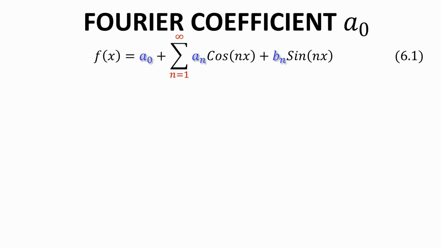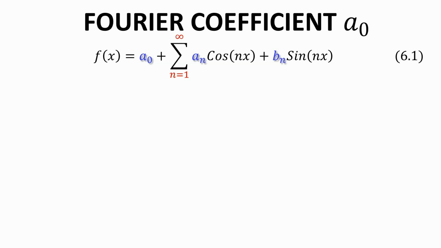You are welcome again. So we are going to start now with the first Fourier coefficient, which is a naught. We are going to continue using equation 6.1 that we have in our lecture notes, which we have all seen clearly. That is the simple expression for the Fourier series where f of x is periodic, and it's defined within the interval minus pi to pi. Looking at 6.1 now, like I've said earlier, we need to find a naught, an, and bn.